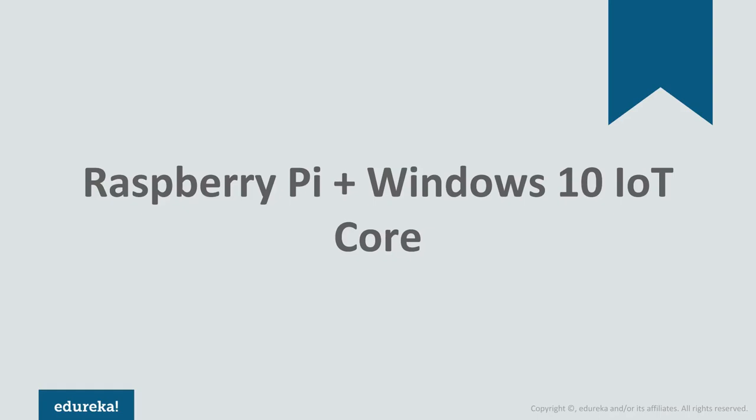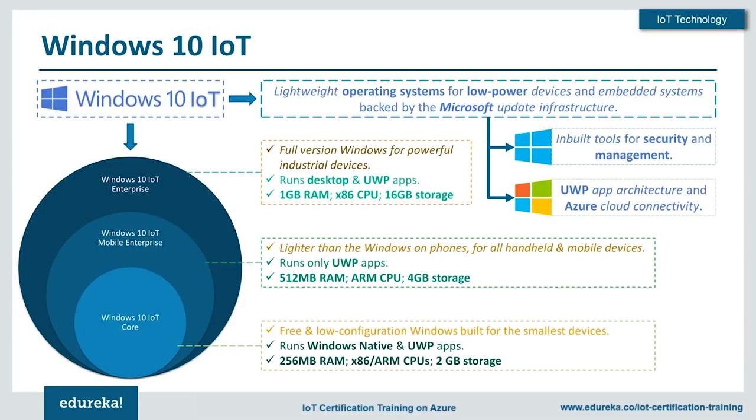Now, if you've been tinkering with the Raspberry Pi, you must try installing Windows 10 IoT Core on it and get to know the operating systems that come as a part of Windows 10 IoT. So Windows, which is fairly popular amongst operating systems, is now available for the Internet of Things. It is actually a revamp of the old operating system, Windows Embedded. But with IoT taking the world by storm, Windows 10 IoT is now its official operating software for all embedded things and systems.